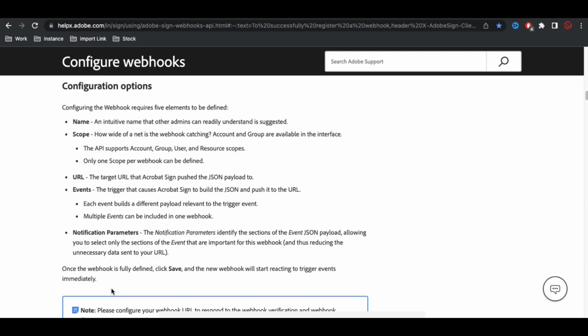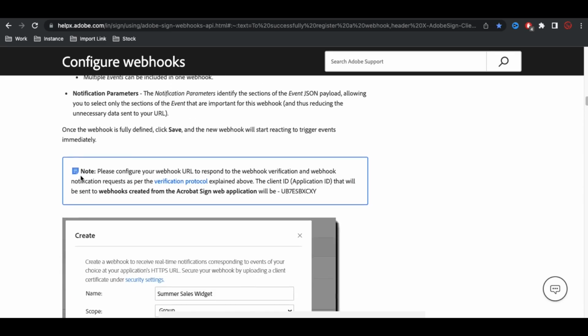We'll set those. But the only challenging thing is that when you are setting the URL, you will constantly get an error like invalid URL. That is the problem. This is a small problem that happens for many users. I even verified that this happens to many users.